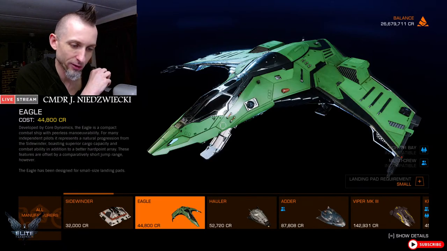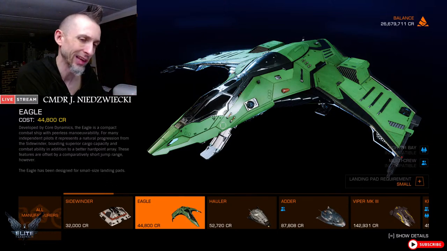The Eagle's a good option. Upgrade from Sidewinder. I took the Eagle and I flew around on that. It's very combat ready. You can also do very quick trade and travel. There are upgrades to these vessels, different grades, as far as these basic ones. An Eagle has an Imperial Eagle.